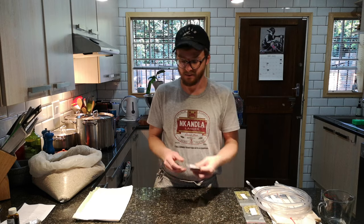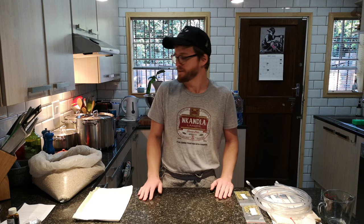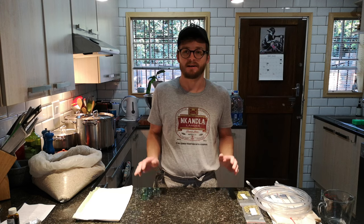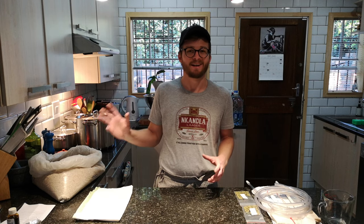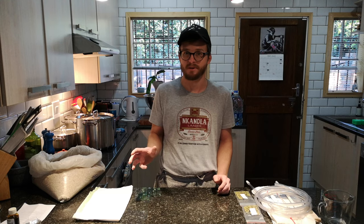As well as that, you need some yeast. And then, most important, water, and good quality water. And to make this 20 liter recipe, you're going to need 30 liters of water. So I'd recommend getting a bottled spring water. If you've got good quality water at home, that's cool. Use that. And I've used the water at my house before. Unfortunately, though, they are doing some work on the lines, so I can't really guarantee that it's going to be as clean and pure as I want it to be. Although I've used it in the past and it's been cool.